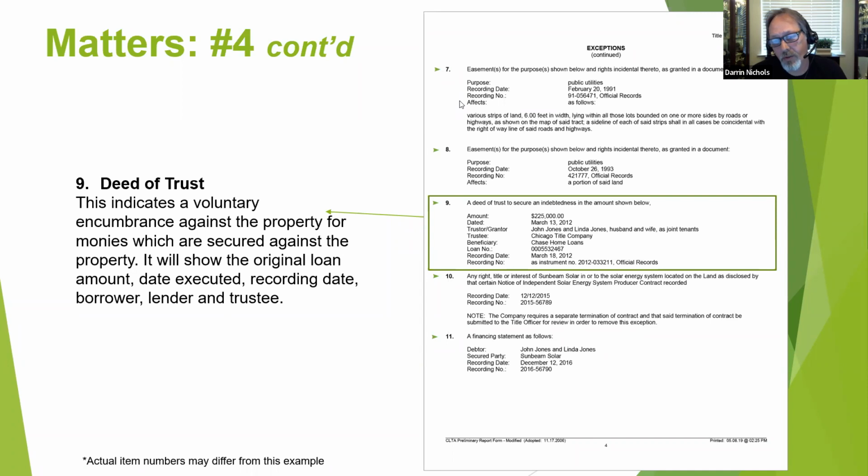There may be more than one deed of trust. A lot of times, people have multiple loans on their property. They buy with their acquisition deed of trust, and then maybe 5 or 6 years down the line, they take out a little equity deed of trust to build a pool, a spa, things of that nature. So just because there's more than one deed of trust, don't let that concern you. Typically, if they're getting a sale transaction, the new lender is going to require that escrow pay off those deeds of trust. As long as they're being paid through escrow, we would eliminate those on the final policy to the owner and the lender.